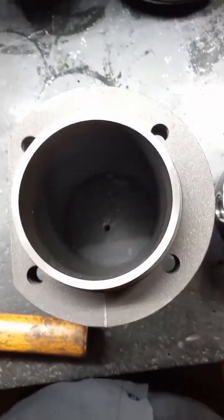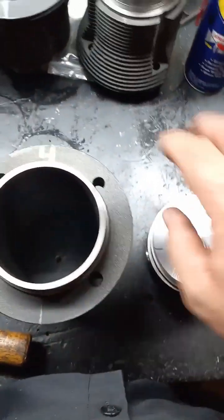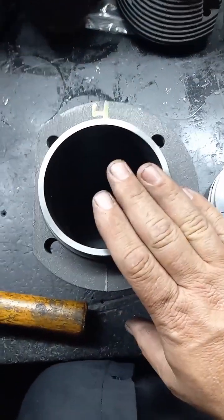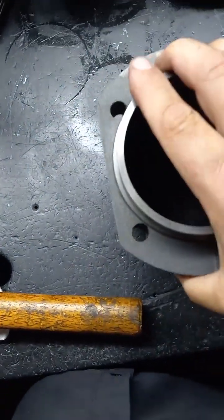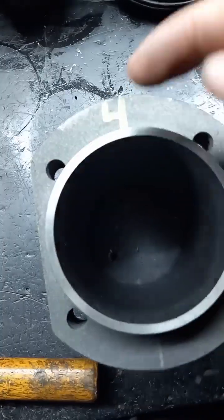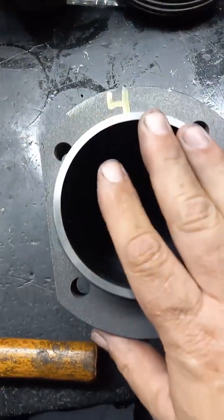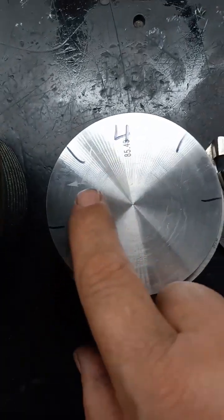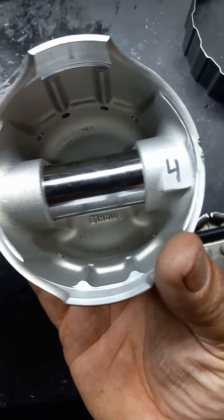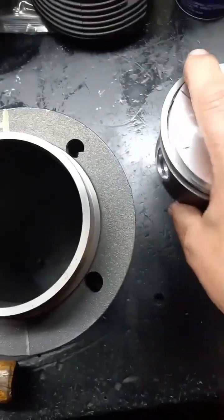To make life easy when installing the piston in the barrel as you're getting ready to assemble, what I'll do is line up the barrel based off of where it's going to sit on the motor. So this is going to sit this way, and I will then mark the barrel — makes life easy. Same thing with the piston. You'll actually mark it based off the arrow and then mark the underside just in case you lose track of it while you're doing it.